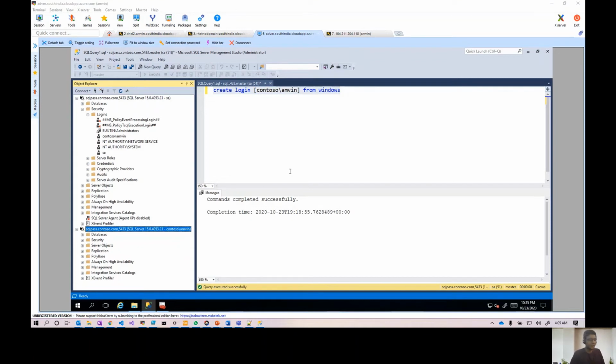So as you can see, in less than 5 minutes, I was able to create and enable Active Directory authentication working for SQL Server containers with SSL encryption also enabled.